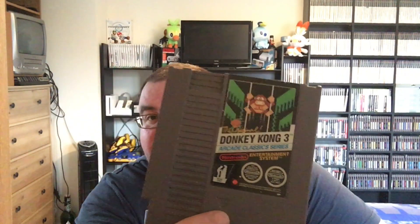I bought this off eBay: Donkey Kong 3 for the NES. I think the only ones I'm missing now are Donkey Kong Junior Maths, which is the really expensive one. It's actually coming down in price - used to be well over £100, I think it's around about £80 or £85 now, maybe even less.